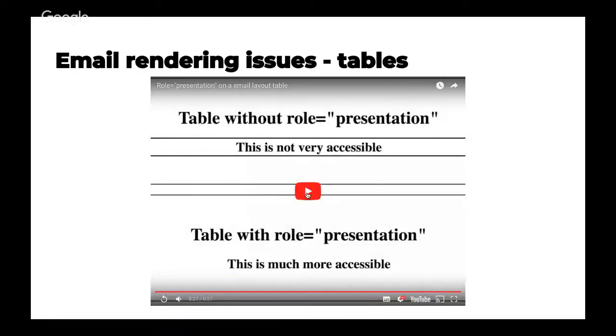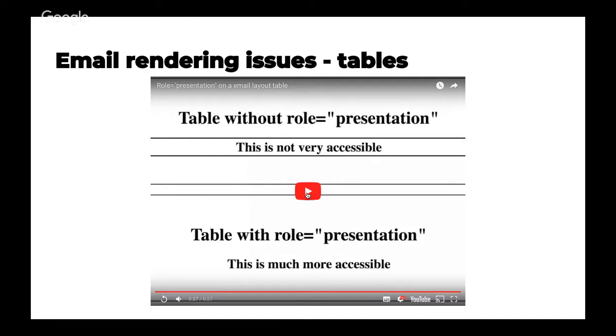So there, the screen reader, with the first example, announced that this is a table, and then it went through each of the three cells. With role equals presentation, the screen reader goes straight into the header tag, straight into the content, without giving you all the information around it. It's a much better user experience. Now, when you start piling tables up and nesting tables inside other tables, it gets very, very complicated, very hard to use.